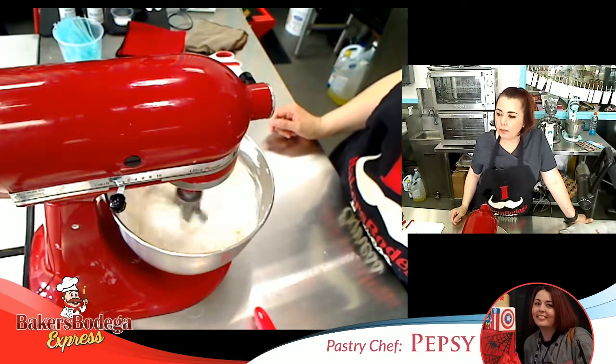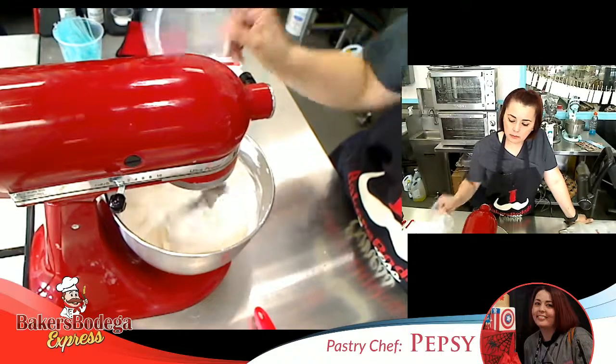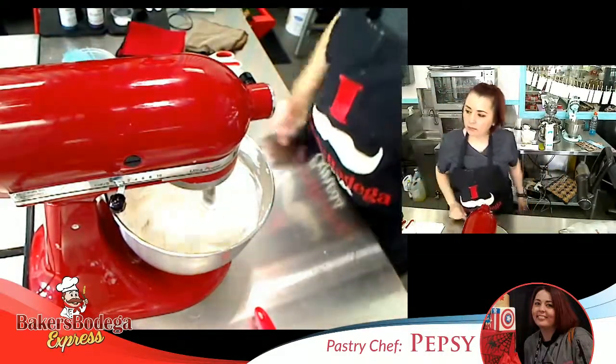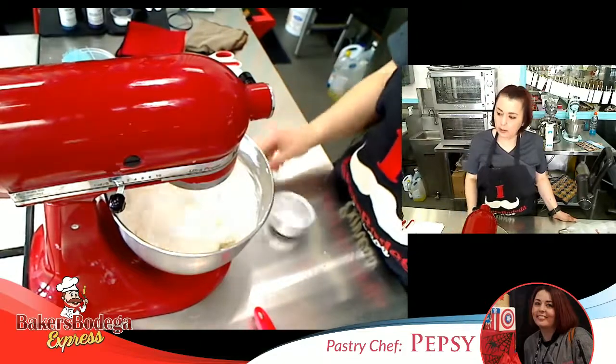Do you weigh your fondant? Well, no, I don't. But I haven't really done a lot of fondant cakes to tell you that I need to weigh it. I just grab an amount and stretch it out. But I weigh everything. Every time I make anything, it's weighed. If it's from scratch, it's getting weighed.